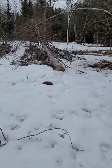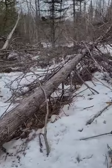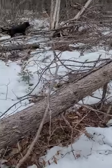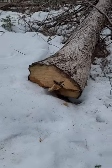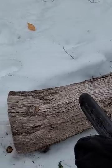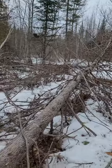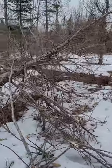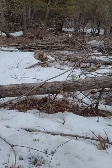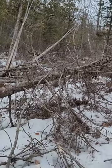See that cedar tree there — that's a decent one I need to limb up and cut. The bottom has a little bit of rot, but hopefully it doesn't go up more than about a foot. I'll cut somewhere up around there and it should be solid again. I'm thinking I can get two nine-foot logs out of it that I can mill into four-by-fours and one-by-fours, maybe a couple of one-by-sixes.